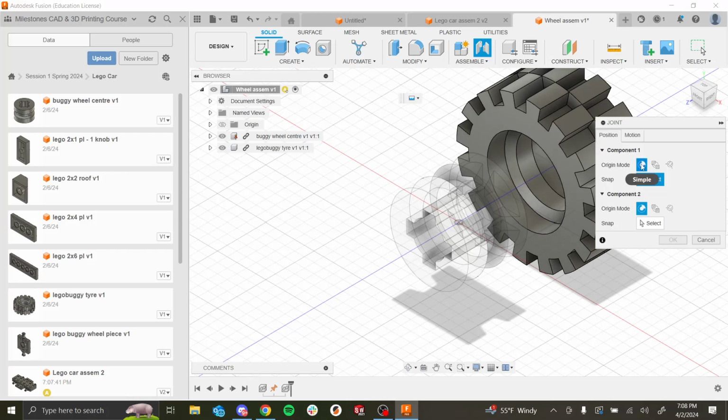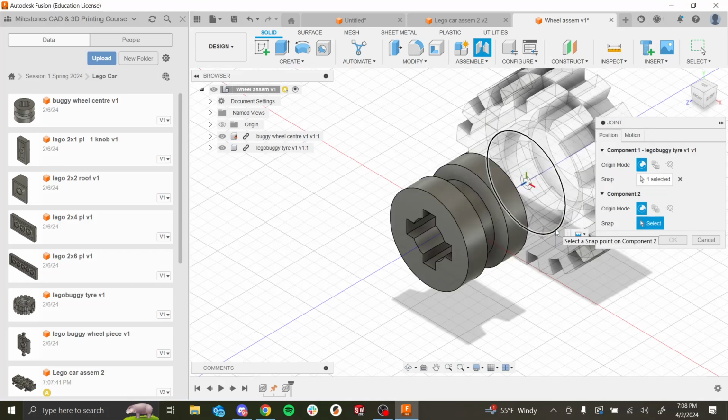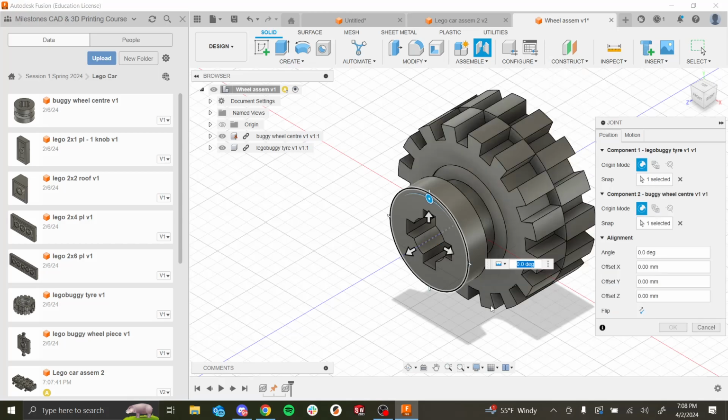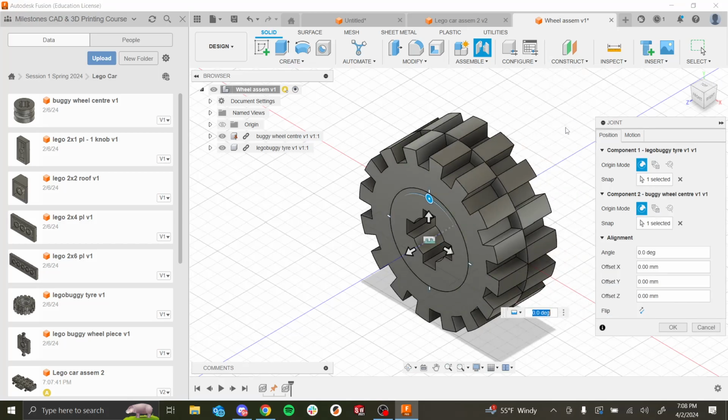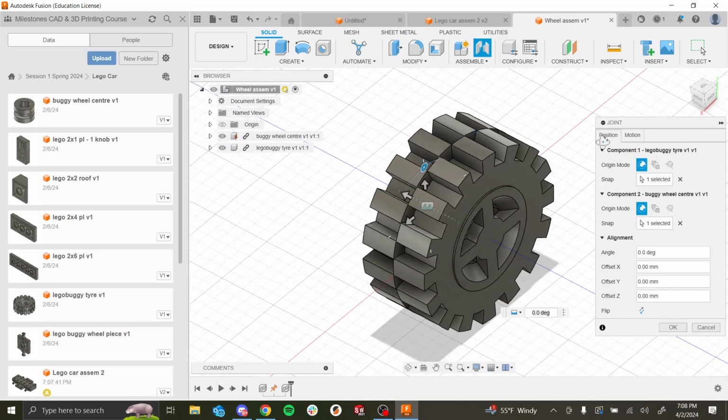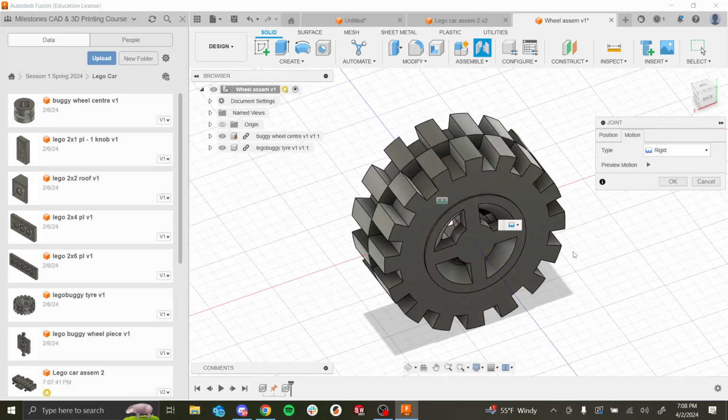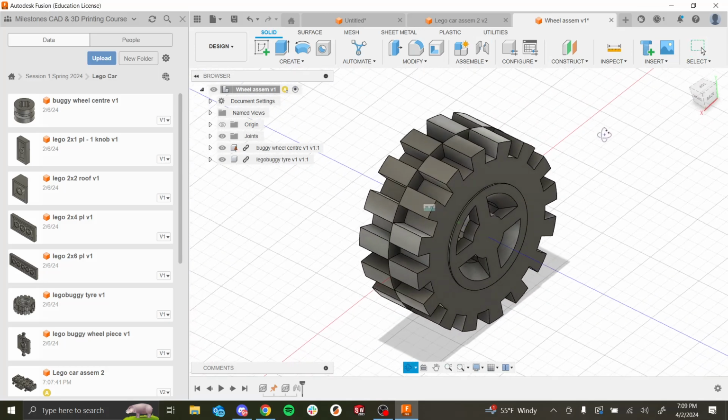And this time I'm going to create a simple joint because I'm just going to select an edge of the circle and then the wheel. So right here, I'm going to select this edge and I want it to be constrained to this edge here. So I'm going to double click and it should fly into place. We like that. Motion is rigid because I don't want the tire to spin inside the wheel. But that looks good.